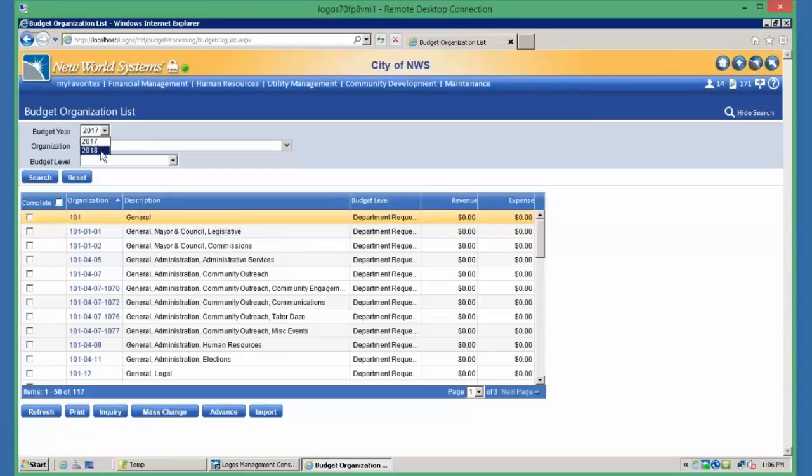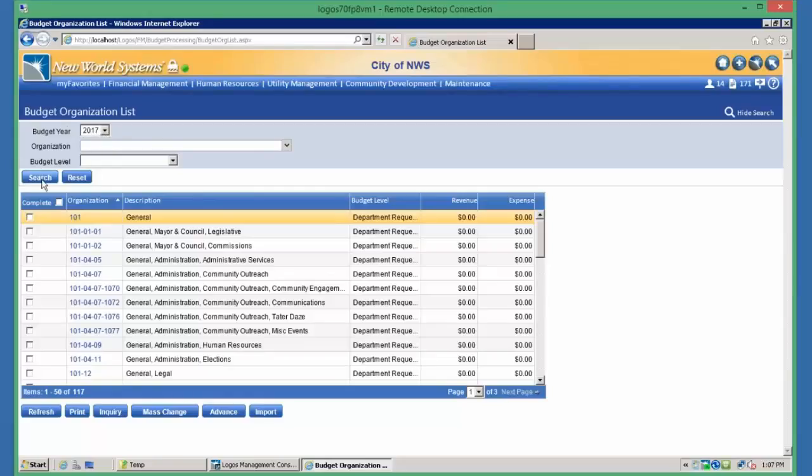And the most important thing to observe here is that you can choose between any years that you have any open work in. So you don't really need to worry about this if you're sure you've only got 1 year open at a time. And only years that you've got open budget information available in will actually show up here for selection. So, if you go here and you click on it and you see stuff from 2012 or 2013 or just any time that's a long time ago and you're confident that you're closed, it may be good to go in and make sure to final adopt everything out of those previous years just to get it cleaned up.